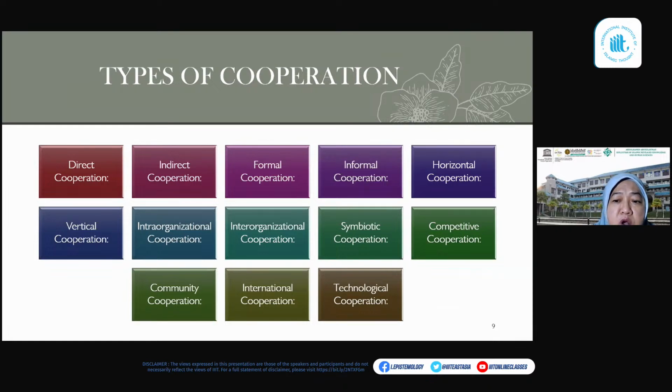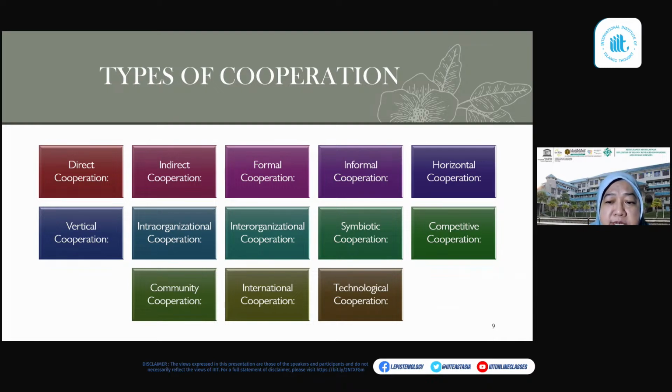Symbiotic cooperation is a mutual cooperation where different parties benefit from each other. Like here we have Celcom and DiGi, communication technology companies collaborating to integrate their products for mutual benefit. With this cooperation between DiGi and Celcom, the two gigantic communication technology companies work together to expand the connections, so that it will be for the mutual benefit of the users and the companies.